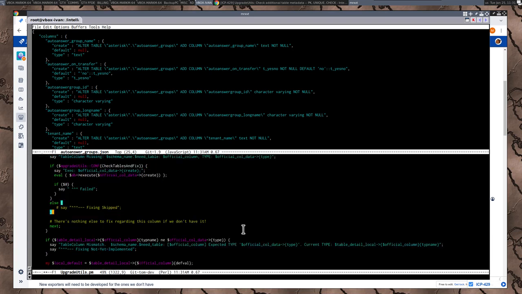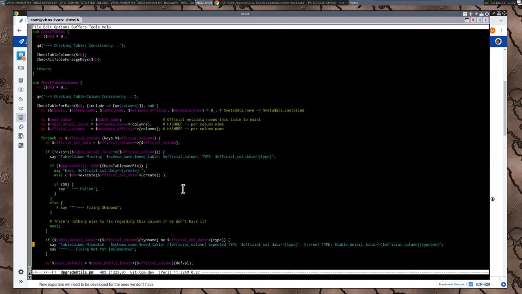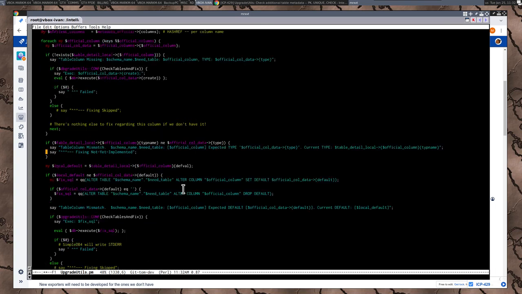If we have a failure, obviously we're going to note that. And then there's a bunch of internal error handling. Even though we're not doing handling here, we're not telling you about the output of what query failed. DB execute will do that for you. So don't worry about error handling. And also there's the end of our loop for each column. Actually, towards the end, we're not out of the loop yet.